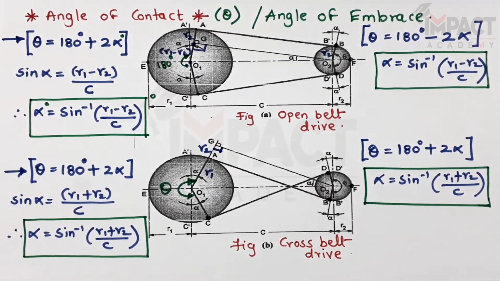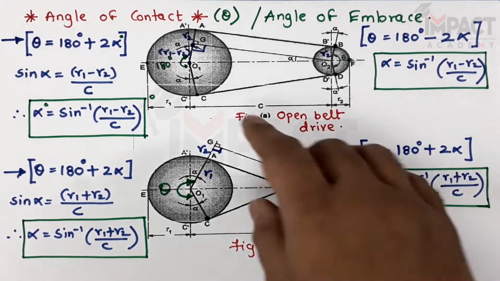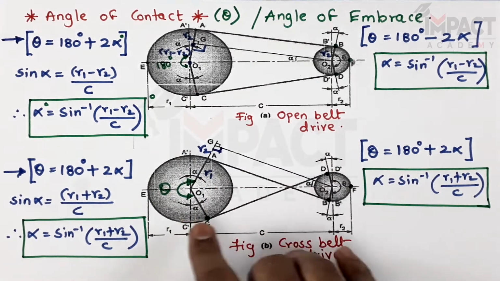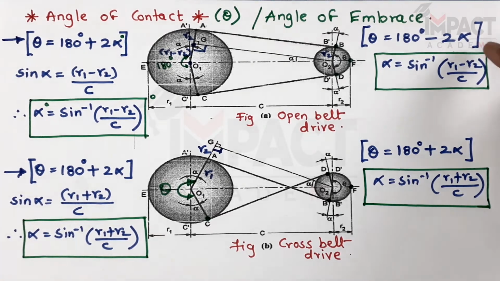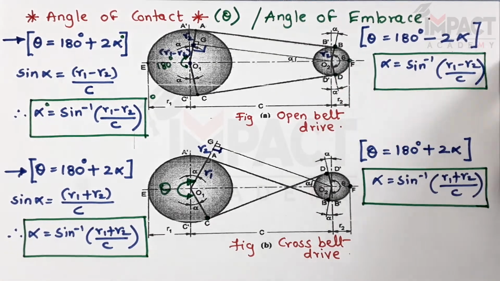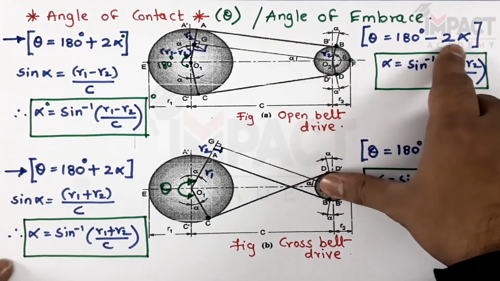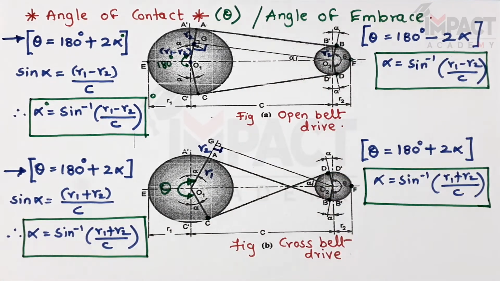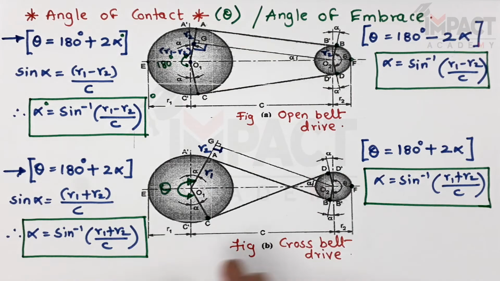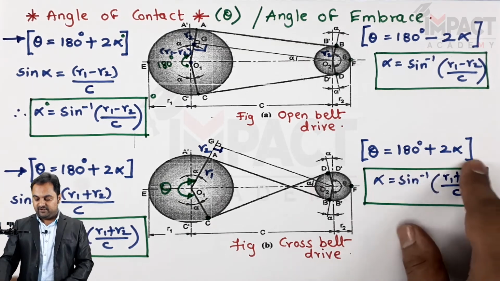So in short we can say that when it is an open belt drive and a cross belt drive, the angle of contact formula for larger pulley and smaller pulley of cross belt drive remains same. The only difference we get is in the formula of the smaller pulley for the open belt drive, which is 180 minus 2 alpha, and while solving the problem related to open belt drive, we take the angle of contact for the smaller pulley because the chances of slipping for the smaller pulley is more, as the angle of contact is less compared to that of the larger pulley. And while solving the problems related to cross belt, we can use either of them because they are going to give the same value of the angle of contact.